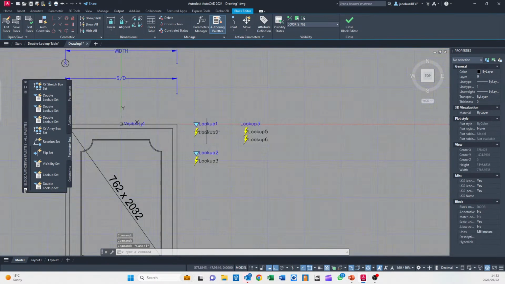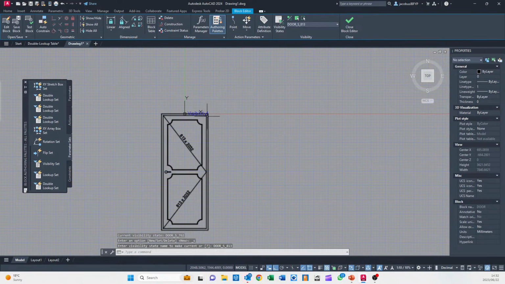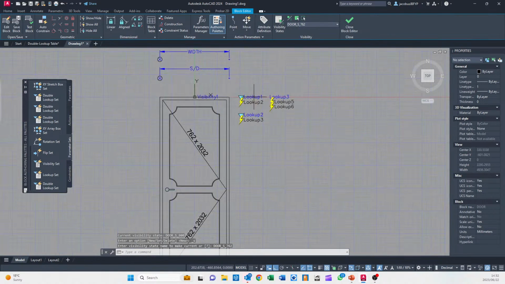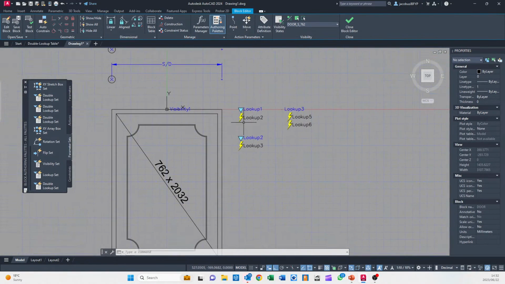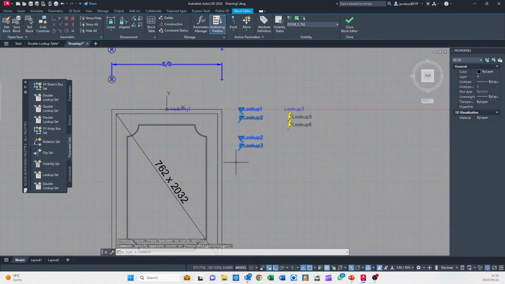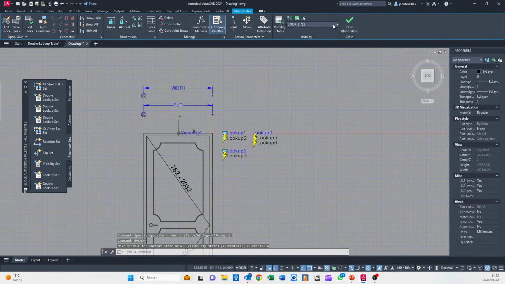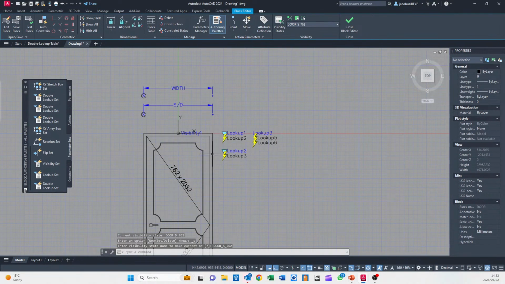We also want these two specifically to be visible in all of our visibility states. If you go to your other visibility states, you'll see nothing but the visibility parameter. But we want these two drop-downs, these two lookups, to be visible in all of them. Rather than adding them individually, you can drag and select them, and then in the command prompt, type BV, show, and select all.